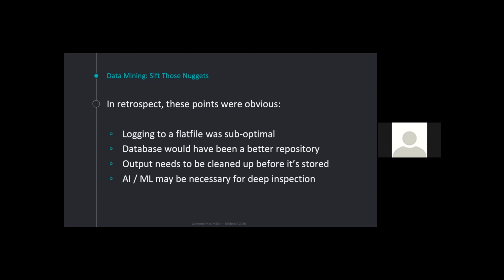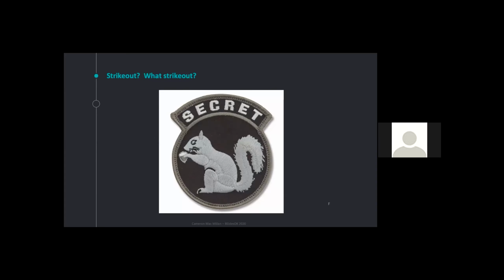So, remember earlier that section in the intro, strikeout? What strikeout? Well, there's a reason why that's there. This part of the talk had been intended to be the one where I showed everybody, suitably redacted, the really dumb things that people continue broadcasting over the pager networks.